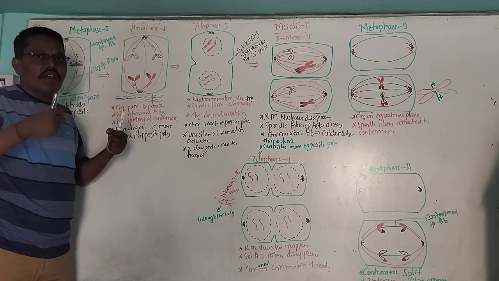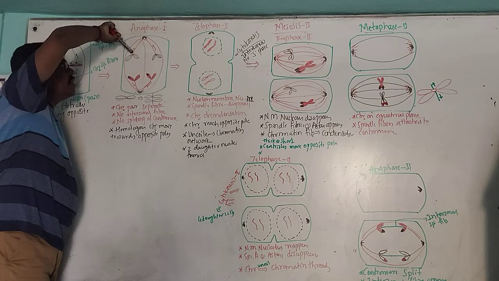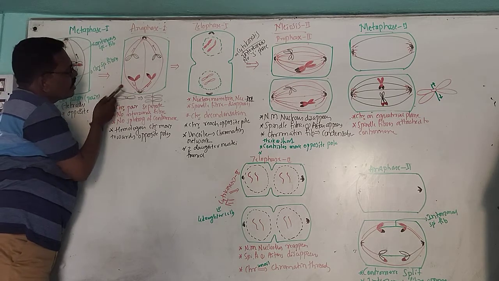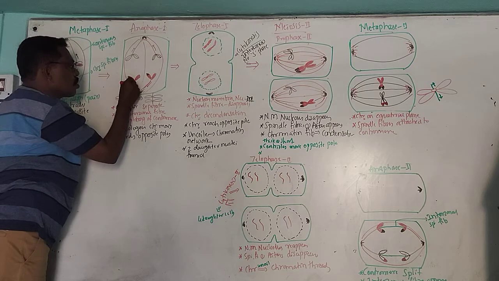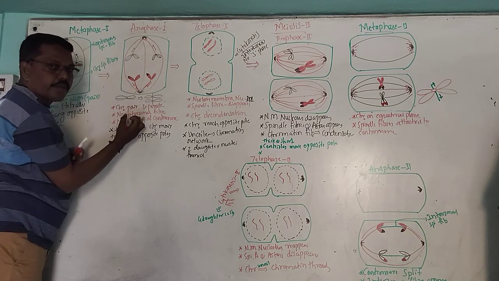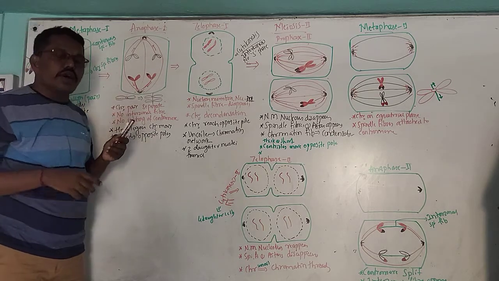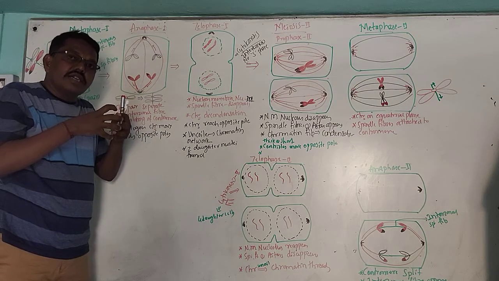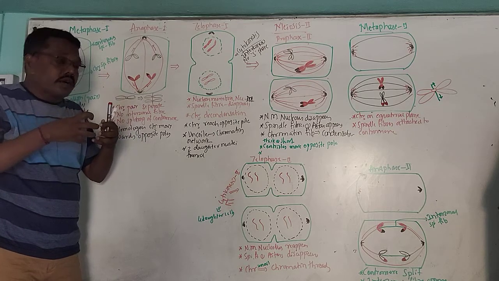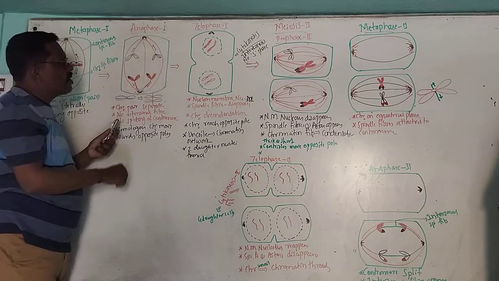The homologous chromosomes will move towards the two opposite poles by the force of the chromosomal spindle fiber. This chromosomal spindle fiber will carry one homologous chromosome towards one pole, and this chromosomal spindle fiber will carry the other towards the other pole. Hence in anaphase I of meiosis I, homologous chromosomes separate from one another and move towards the two opposite poles.